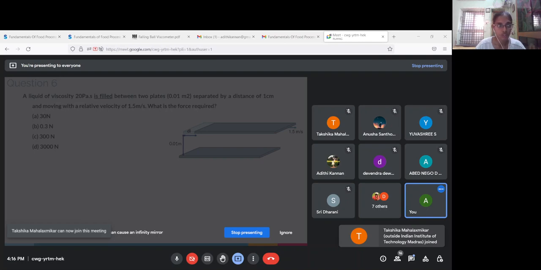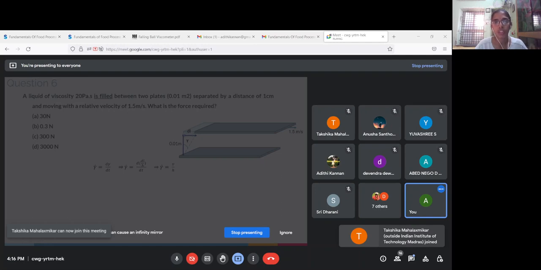Okay, we'll move to the solution part of this. I'll stop in between so that you can ask any doubts if you have. So here, when you give a shear stress to some object, it will generally move a distance. The distance it has moved is dl, and the height between these two plates is 0.01. So when you apply a shear stress, the shear strain can be given by gamma, which is dl divided by this height, where tan gamma is your shear strain.